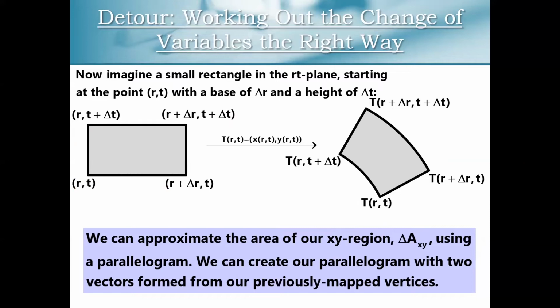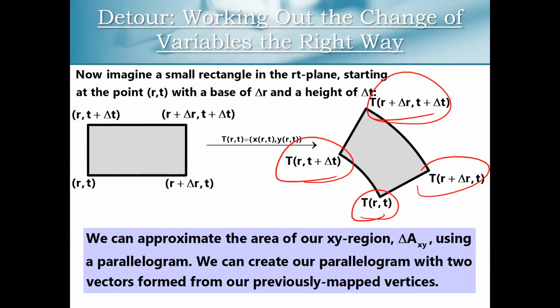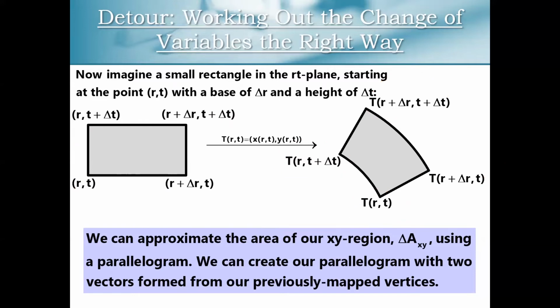So what I'm going to do is, I know these 4 vertices of my region in XY space. I'm going to just kind of connect the dots. I'm going to make 2 vectors like this. Let me show you what they're going to look like. I'll have them animated better in the video, but I'm going to make a vector here and a vector here. And then I'm going to use that to span a little parallelogram. It looks something like that. And that parallelogram is not perfect, but it'll be a pretty good approximation of how much area I have in this little XY sector piece that I have here. So the gray area is going to be approximated by the area given by a parallelogram.